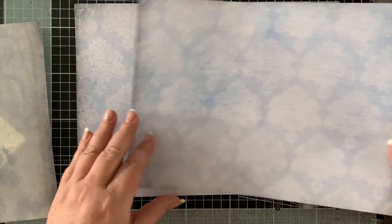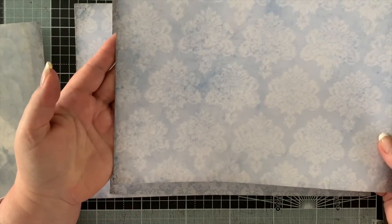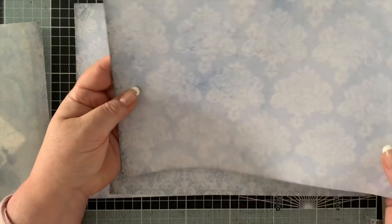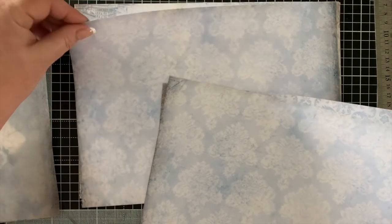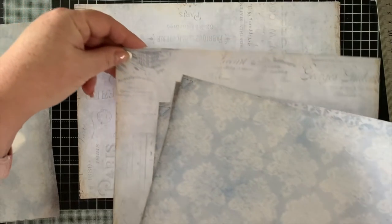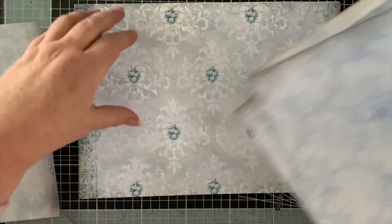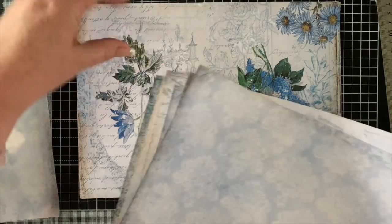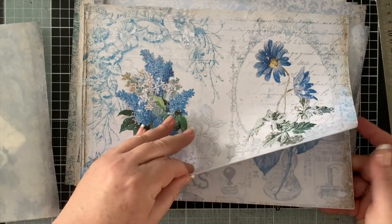So this is a lining page. This particular one I'm going to use for the coin envelopes. So I've printed on both sides. And then I've got all these beautiful, and the color is fantastic. So these are the plainer ones for plainer areas that I'm going to use. And then you also get these gorgeous printed ones. So you get that, and those will be journal cards.